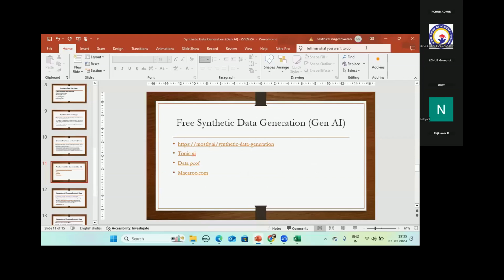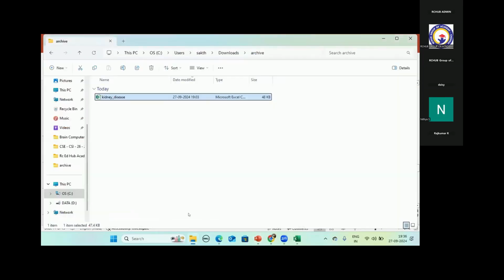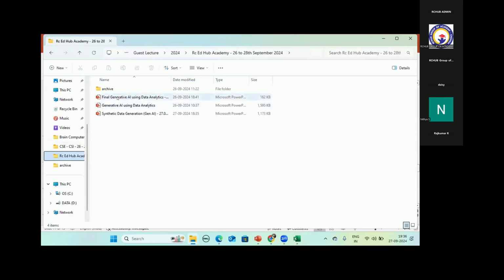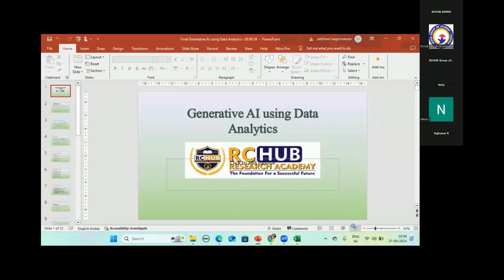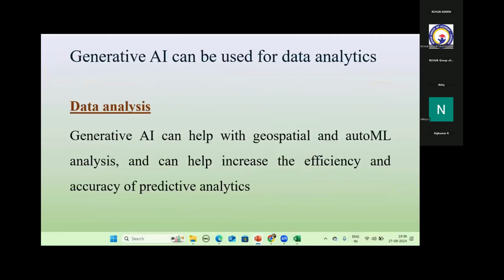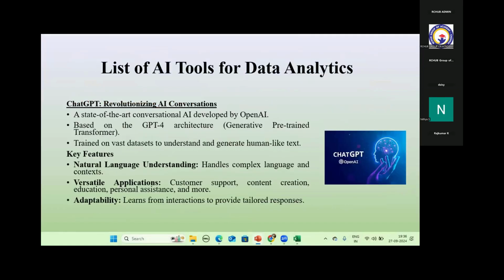Meanwhile, I'm talking about the first half an hour here. The next half an hour I'm going to talk about all the AI tools which support us here. Yesterday I told you that some of the AI we will discuss in the next class. So I'll come here with the next AI we are going to see. One is ChatGPT.